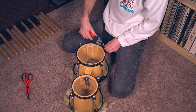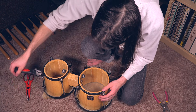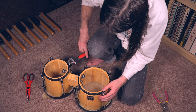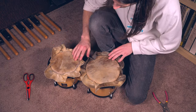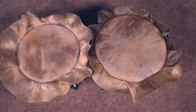Okay, now that that's done, flip them over and just put a tiny bit of pressure. We're talking about basically completely untuned, just enough to keep a little bit of shape to the heads as they dry. If you tune these up at all, it's possible you can rip the heads as the skins dry, so you really don't want to do that. You want these to be loose. You just want them to pull the shape they're supposed to as they dry.